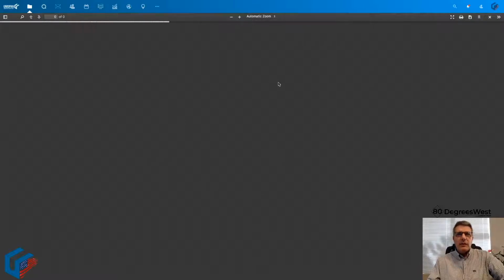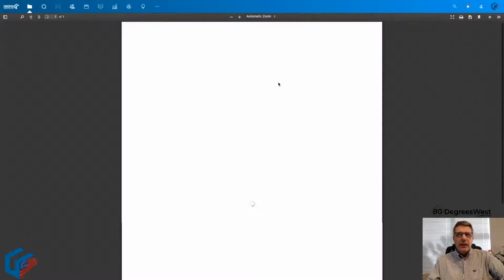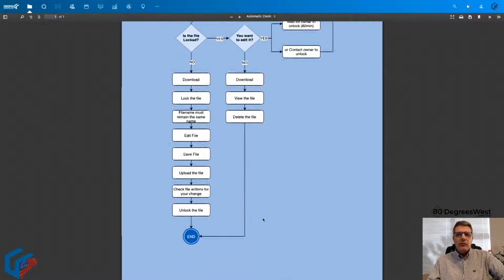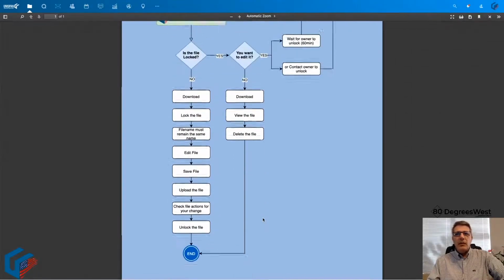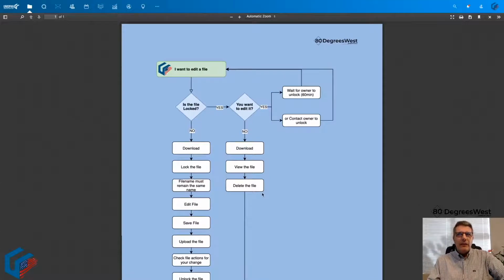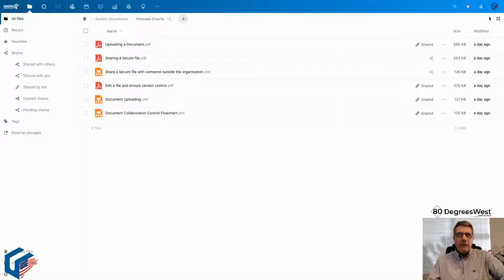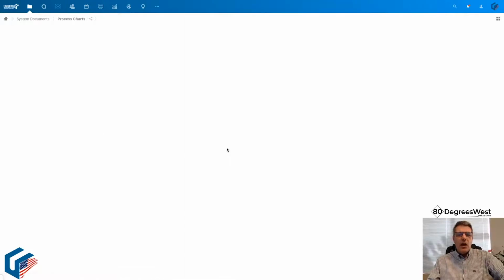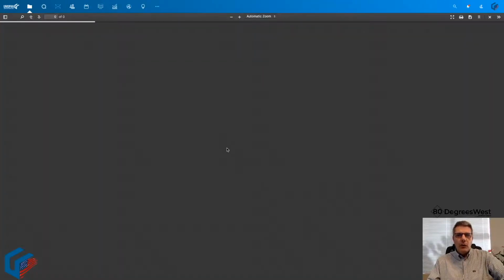If this PDF will spin up, it is very important to remember that the moment that we edit a file, the moment that we share a file, the moment that we create a new file, we must make sure that our naming conventions are in good order and that we stick to them.